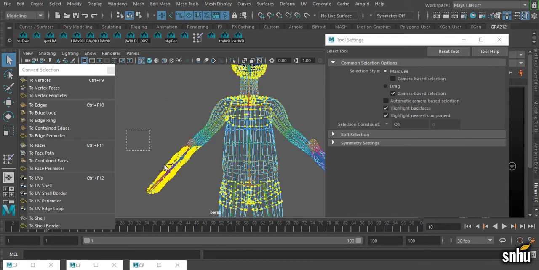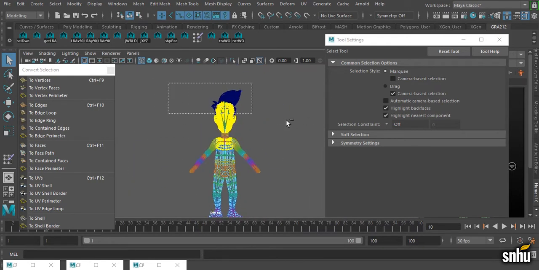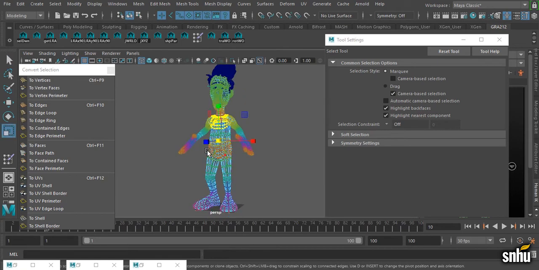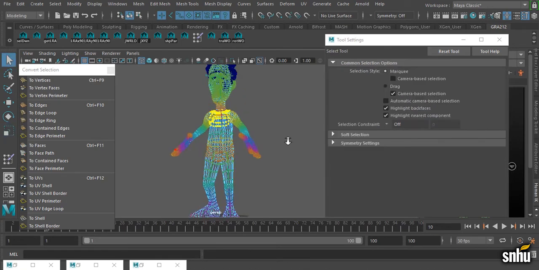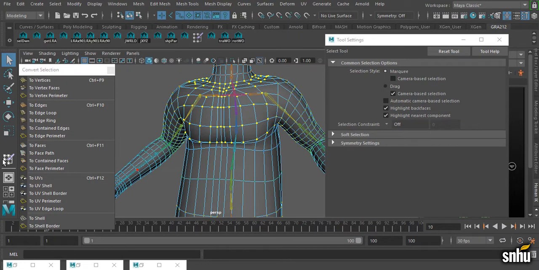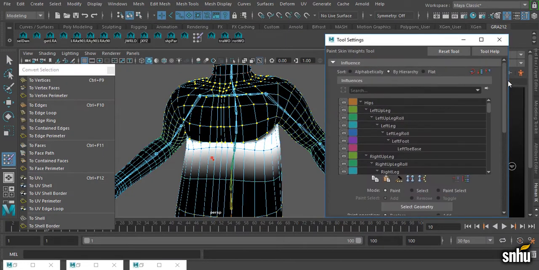So I'm just selecting all of the vertices that are just around the chest area. And I really don't have to worry about the ones on the right side because I'll be mirroring those over.